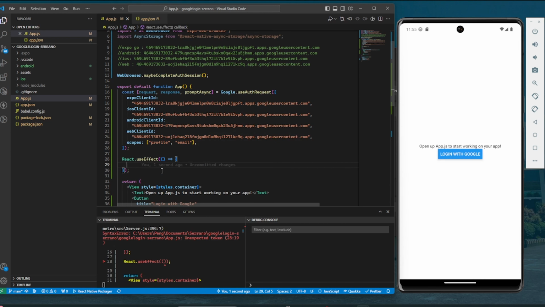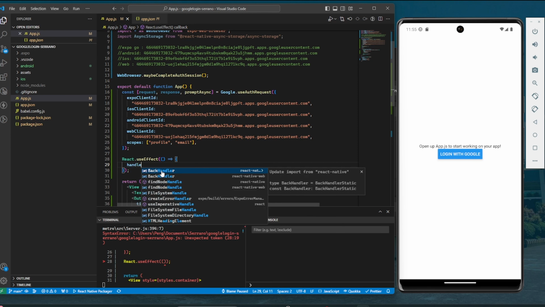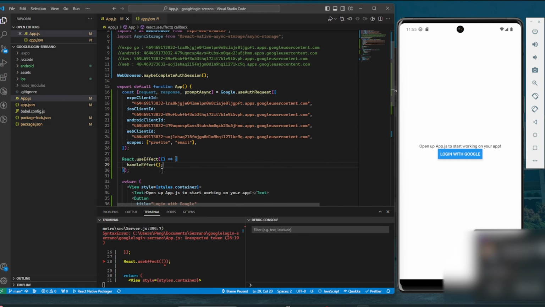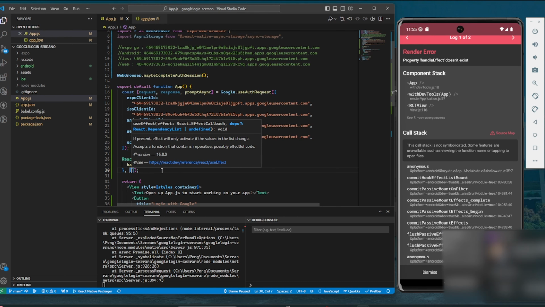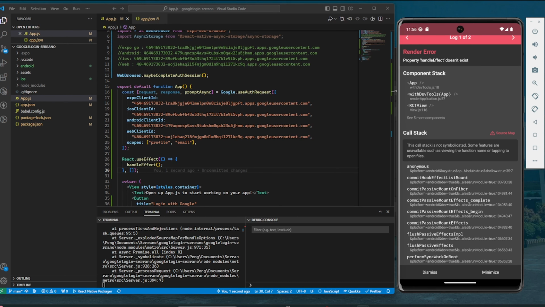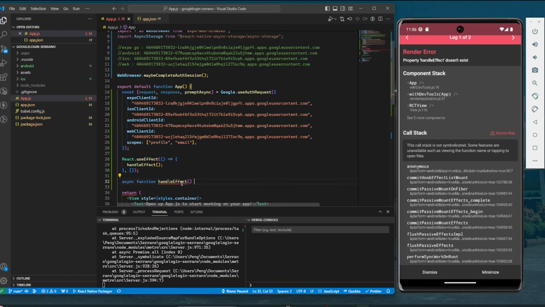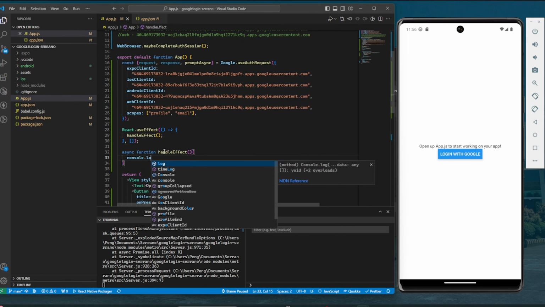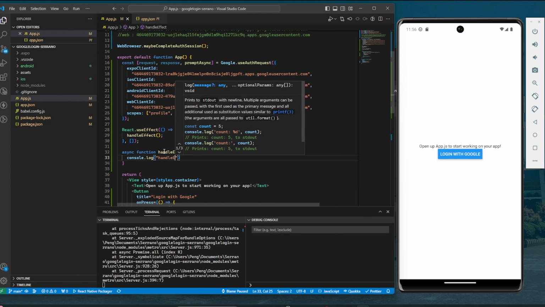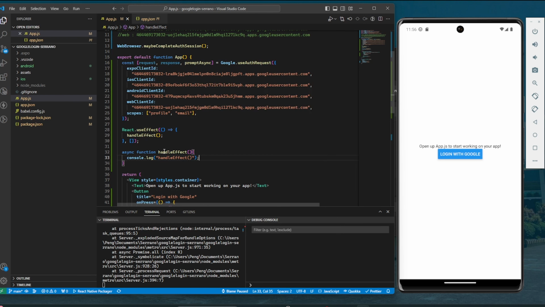Then we will call an asynchronous function named handleEffect. But we still haven't made a handleEffect function, so let's make one. It should be an asynchronous function, handleEffect. Let's first log in the console if this function is being called.